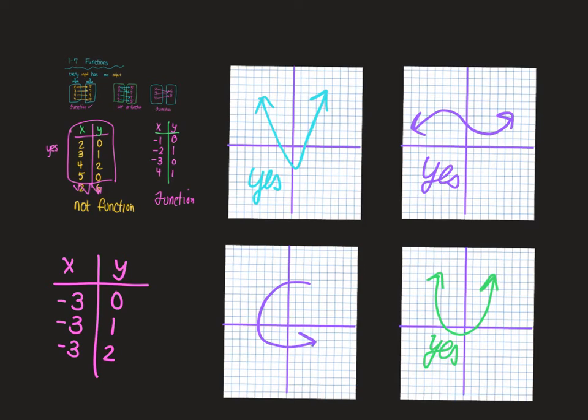Here's what would be a no. That guy's a no. Okay, why would that guy be a no? Well, right here at x equals negative 1, I have 2. I guess I shouldn't do that. I should probably do like a star or something. When x is negative 1, y is 1, 2, 3, 4, 5. But when x is negative 1, it's also negative 3. And I don't want to have repeats in the x side, the input side.